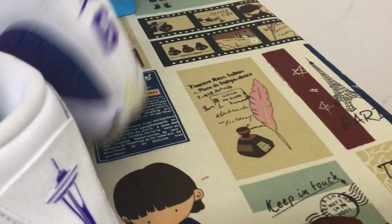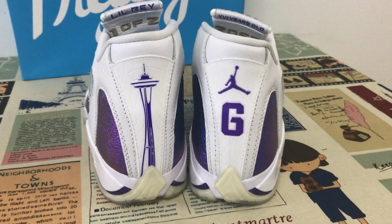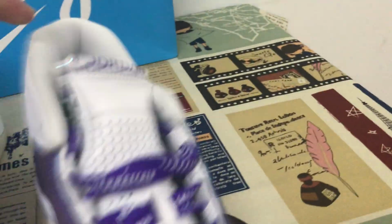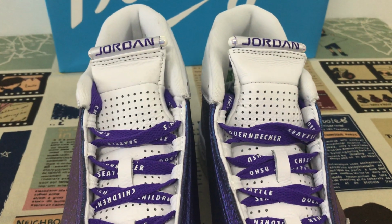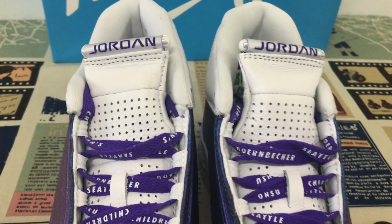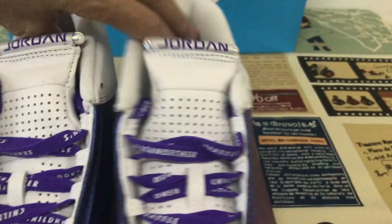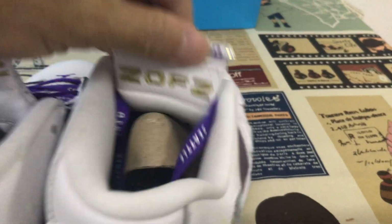Okay, and let me see the back view. And let me see the tongue. Yeah, the tongue with the Jordan logo. And the back of the tongue.